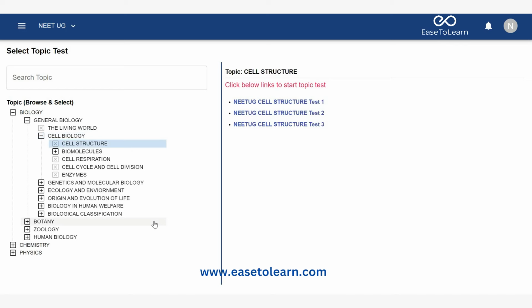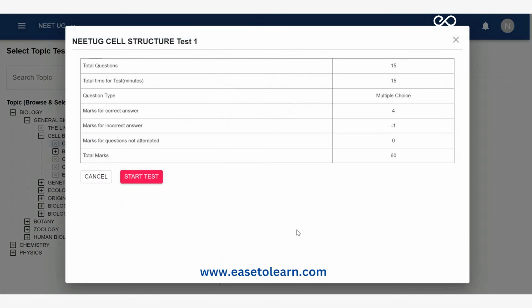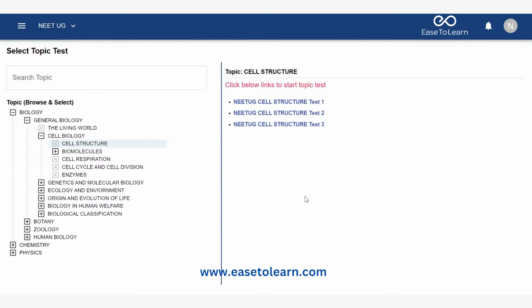Now what would happen is, the system would now give you the cell structure of NEET standard, the difficulty level of NEET, the marking pattern of NEET, the time management of NEET, and there will be no help. Now, even if you cross a particular benchmark in this also, that means you are nearly confident on attempting cell structure to a level of NEET examination. So this way, you will do one by one every topic which is taught to you in the school. See, please understand, Rome is not built in a day. It is built brick by brick by brick.